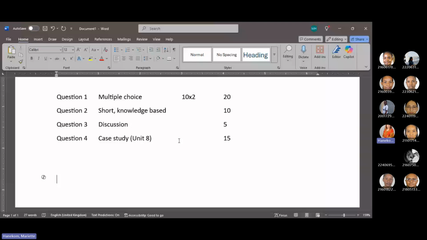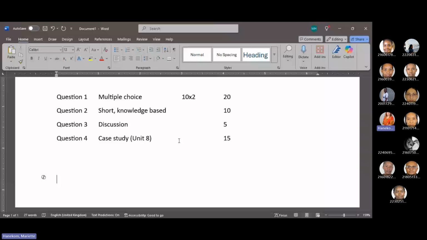It's a quote, not a case study, that I give you. It's a quote that comes from a court case, not a court case that we discussed in class. So don't stress about it. You don't need the background to the court case. It's about the principle that you must discuss.